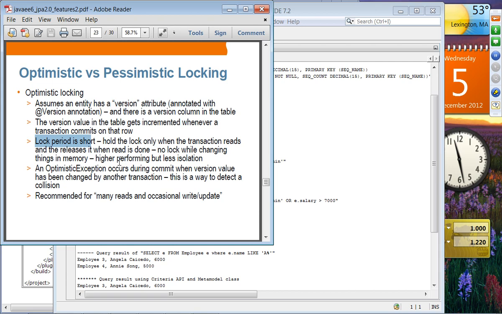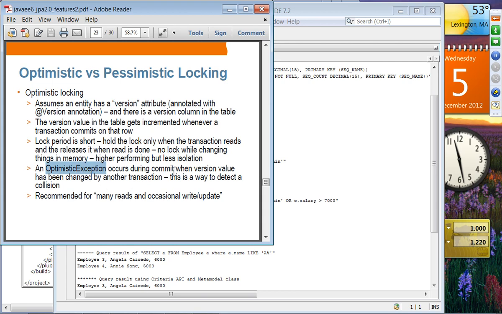So it provides higher performance because multiple clients can access the data more frequently, but it provides less isolation. Once client 1 reads the data and then changes it, and in the meantime, before client 1 commits, a second client changes the data, then that's where the optimistic exception occurs when the first client tries to commit.